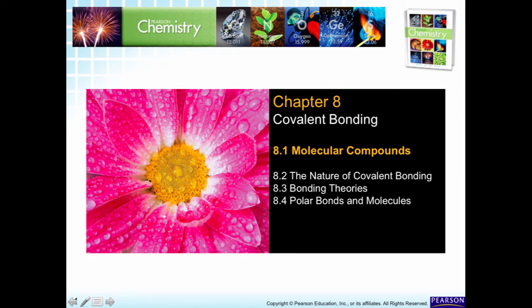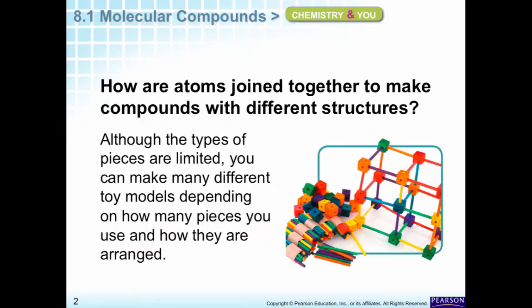We're on to Chapter 8, and we're going to first talk about Section 8.1, Molecular Compounds. Okay, here's some Tinker Toys. I don't know if you remember those growing up. I do. We have basically sticks and little square pegs that we can put things into, and we can make a nice structure. It kind of looks like something we had for the ionic compounds before. But you can make a lot of different toys with these Tinker blocks.